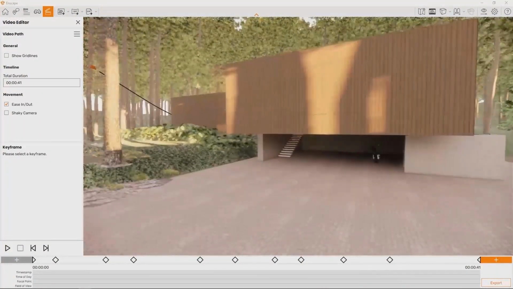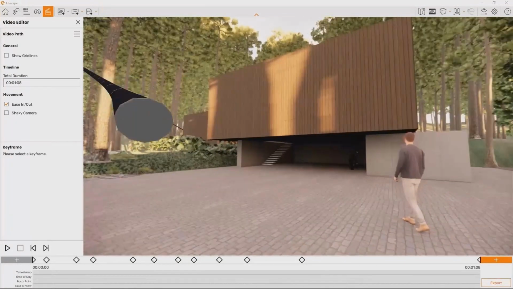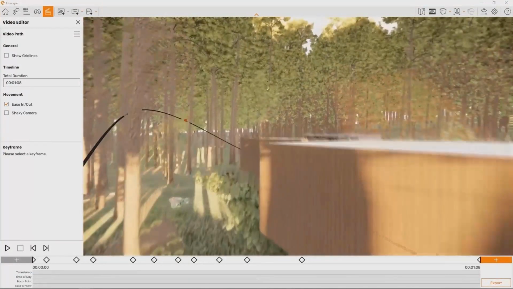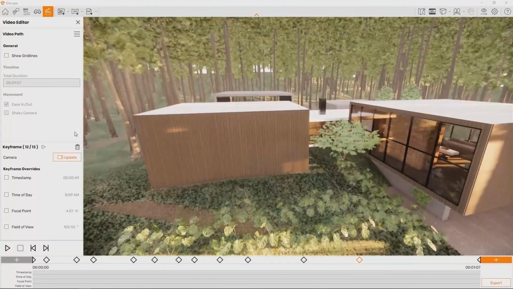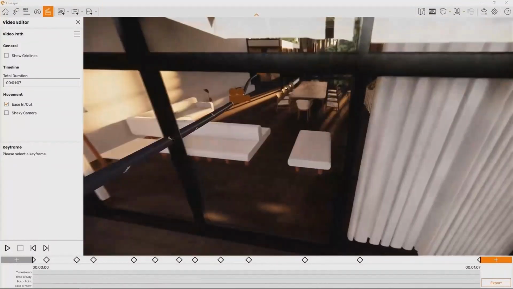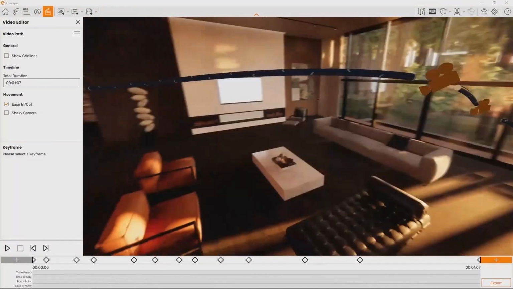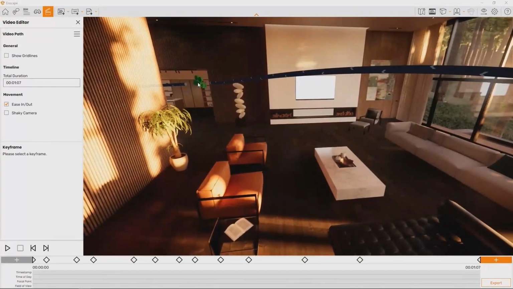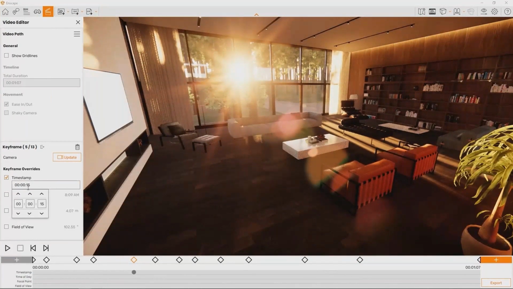We're later on going to change the speed here as well, the pace of the video. So we're moving slow through the parts that I want to highlight and fast on this long path. Here we see we're hitting a tree. So I'm placing another keyframe on the camera path by simply clicking on it and adjusting the camera path. Now I just checked, just by eyeballing it, if everything looks all right, if I'm not hitting a wall anywhere.